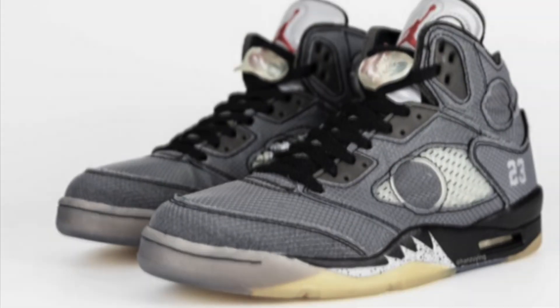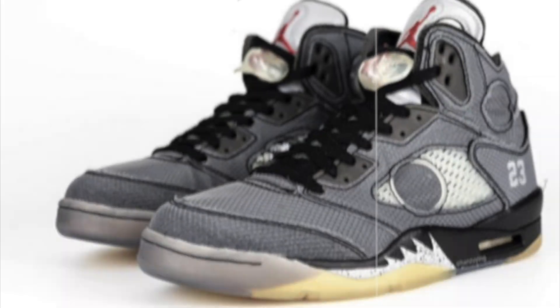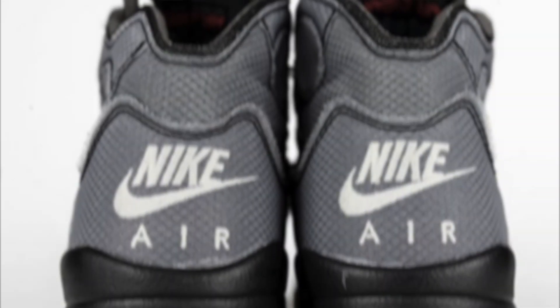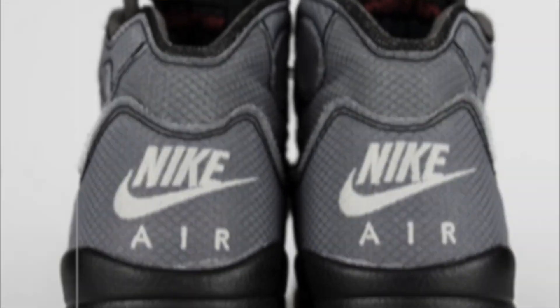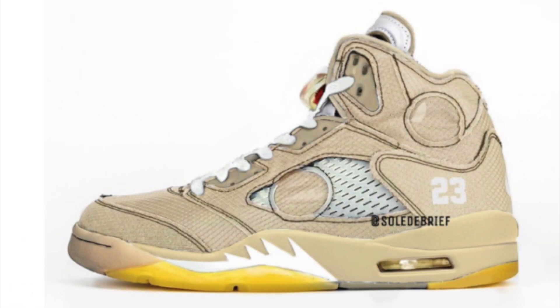Like usual we'll be kicking it off with Nike and Off-White since that's what you guys seem to like the most. We only have one update today, but it's one I'm pretty sure you'll be excited to hear. We already know the Off-White Jordan 5 releases this February for $225 — it's going to be very profitable despite the somewhat high retail. It turns out there's another colorway of the Off-White Jordan 1 produced as well, with a completely different SKU. Courtesy of Soul Debris, we have a mock-up — let me know in the comments which you prefer: the black pair or this tan pair.